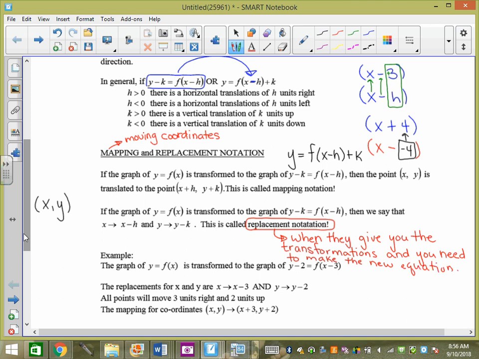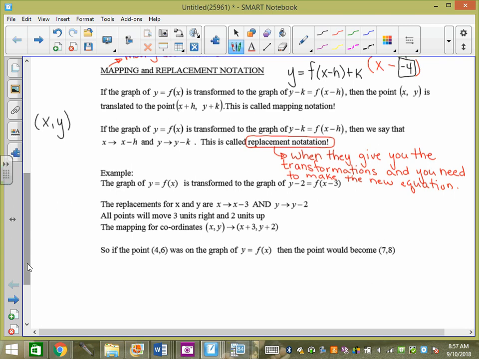So why is grade 12 a little bit harder than grade 11? Because it's a full unit. It's going to be applied to a whole bunch of equations, not just quadratics. And you're going to have to be given translations and transformations and come up with the equation. You have to be given an equation and be able to come up with the transformations. If you're given an equation, come up with the graph. If you're given the graph, come up with the equation, right? So it's all working backwards and forwards. I can give you any piece of something and ask you something about it. That's why it's more complex. But we start off nice and easy.